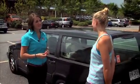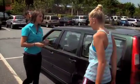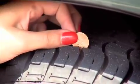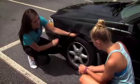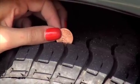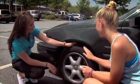Do you know if you have enough tread on your tires? No, I really don't know how to check that. Let me show you. First you want to get a penny and you place Lincoln upside down. If you can see half of his head, then your tread is good. If you see his whole head, then that means you need new tires. So mine look pretty good. Yeah, you're perfect.